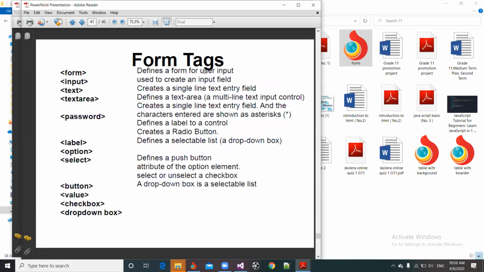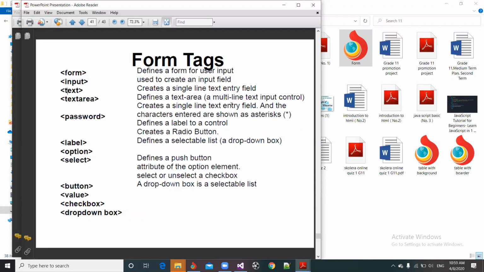The form is the user input, and this input will create an input field, a space to let the user input anything inside it. The text identifies that I can write a single line of text inside it. I will inform the computer what type of text I will enter, numbers or what.